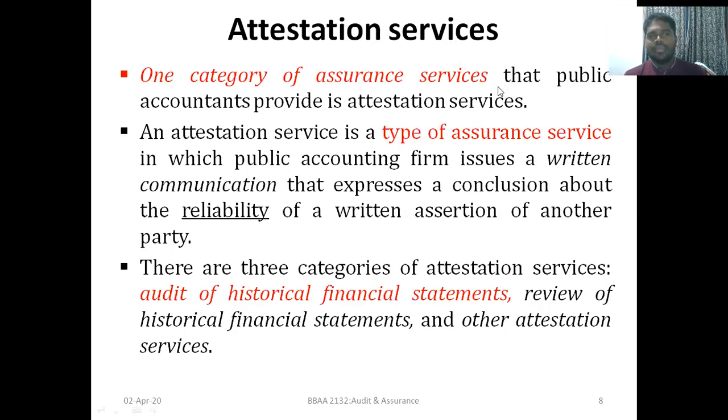But the term public accountants means that particular audit firm. That's a particular audit firm. They call them the public accountants. Don't think that the public accountant means only the accountant. Please don't think so. When we say public accountant, that's a wide, big term. It includes accountant, auditor, etc. So here, the second point says an attestation service is a type of assurance service in which the public accounting firm, you can say the audit firm, provides a written communication.